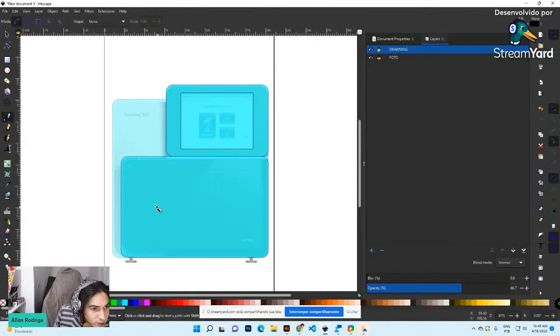For this, I'm going to use a bezier tool. To make it straight, I hold Shift while I'm drawing, make a straight line and hit Enter. And another one here. Okay.